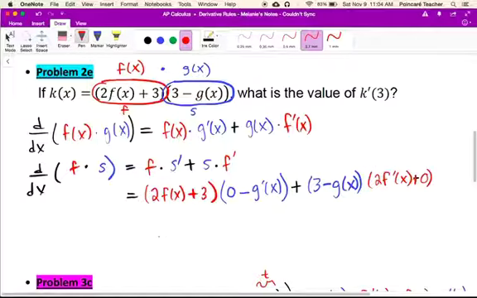So I just carried out the product rule, and that's the derivative of the original function k of x. I suggest you go back and watch how I wrote that out in the reasoning and apply it for yourself. I'll leave you to actually find the k prime of 3.